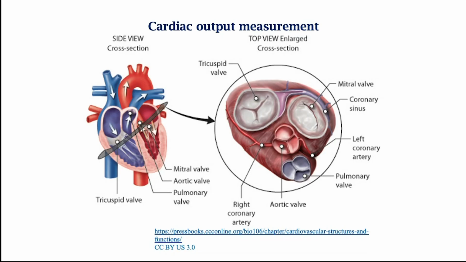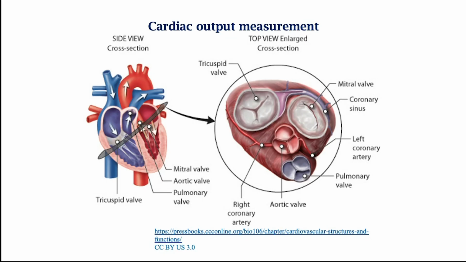If you are, say, an athlete, then you literally have a big heart. The athletes actually have a big heart. Their heart itself is actually big, so they require a smaller number of beats per minute to pump, because their heart volumes are bigger. So understand that there are differences. It's a function of your cardiovascular health. It depends on many factors: your age, your cardiovascular health, and many such factors.